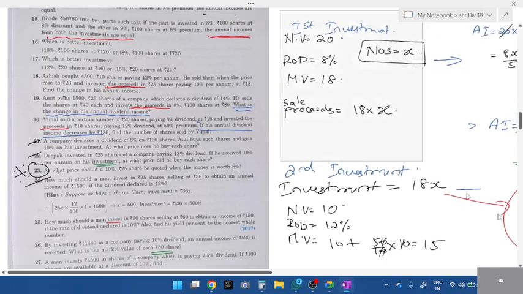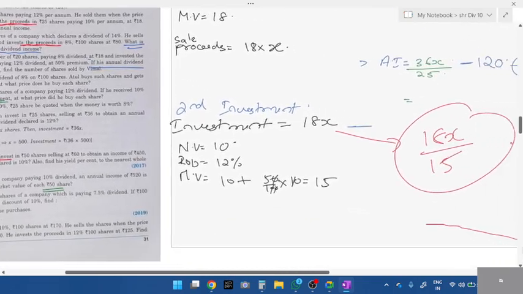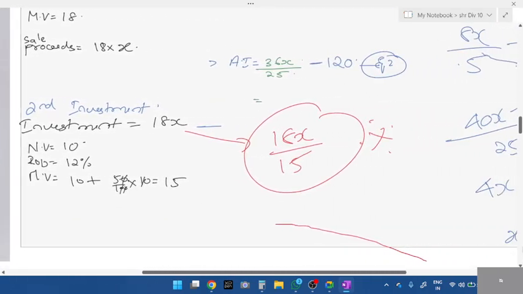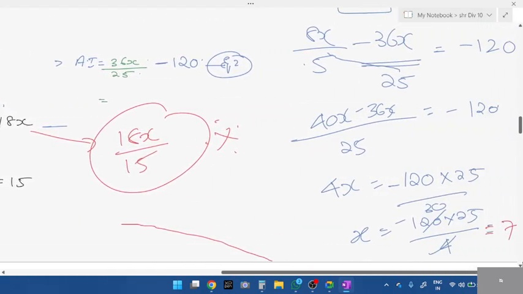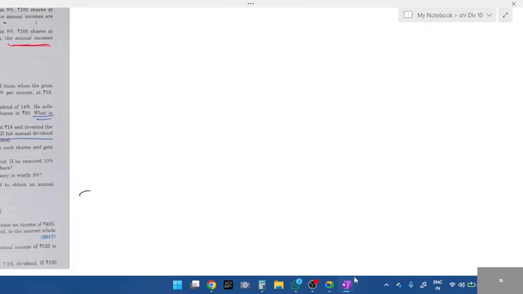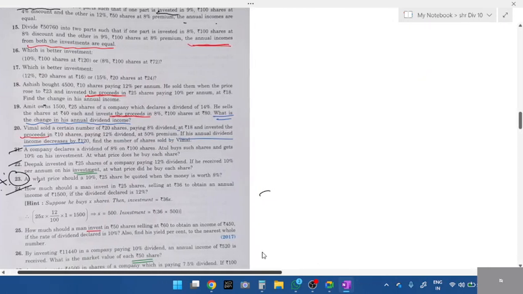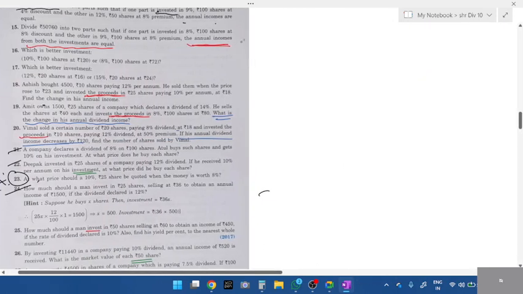18th question. We'll solve one question. Apart from this, other questions are easy in shares and dividend. We'll solve the 18th one. Look at the 18th one, students. After this, I'll give a break. All of you will concentrate.